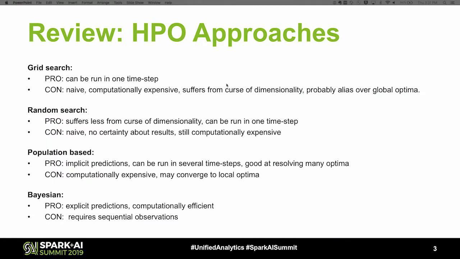Hopefully this slide is review for most of you. The four approaches besides manual tuning — which hopefully none of you are doing — that people tend to use: grid search and random search both suffer from the curse of dimensionality. Random search has been proven in expectation to outperform grid search, but it's still pretty expensive. They do have the benefit that because you can calculate all of those points up front, you can run them essentially in one time step — great from a wall clock perspective, but pretty bad from an everything else perspective.